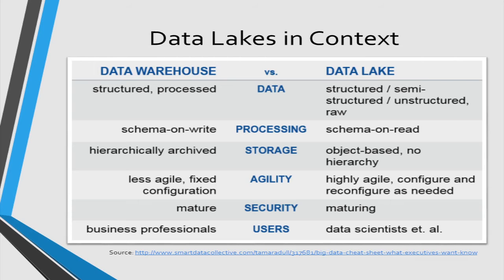Schema on read versus on write. You're not going to have a nice SQL database. There's a lot more use of graph databases now out there, which is just relationships. We have a node and an edge. Document databases are also very popular. So everything hasn't gone relational database, and it won't into the future. At the bottom there, your business professionals have been your data warehouse users. Serve up a query from SQL. What you've got now in the data lake is the opportunity for data scientists to dip in and grab stuff that they can use to make business-impactful decisions. And you saw some of the numbers in the previous video.